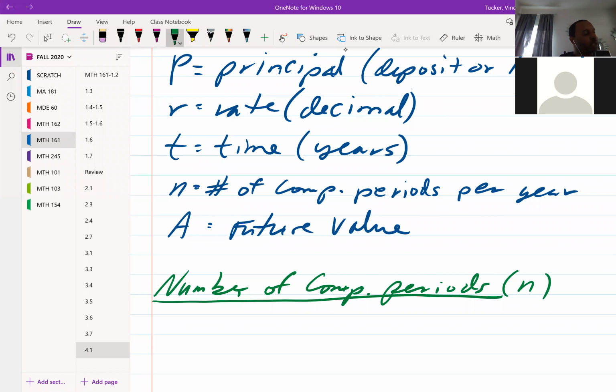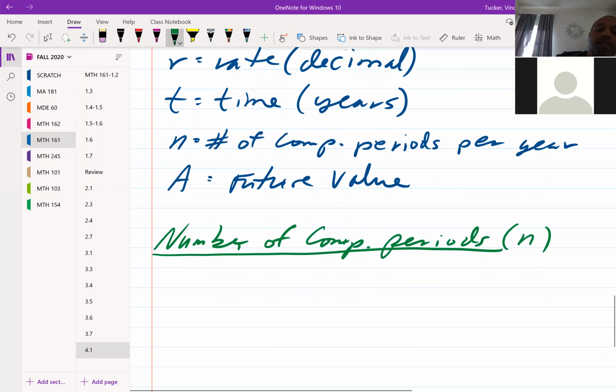All right. So, if you haven't dealt with these formulas before and the wording that they use, when you talk about the number of compounding periods, normally they don't give you the number. They give you a key word that lets you know what that number will be for n. So, in other words, if you have annually, that means n is equal to 1. That means it's compounded once a year.